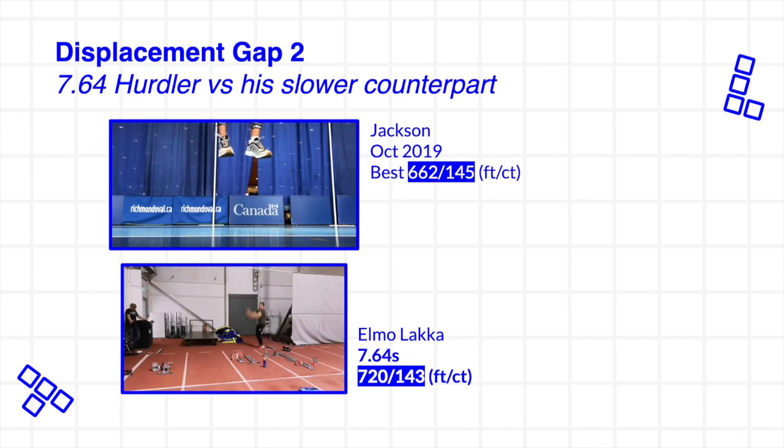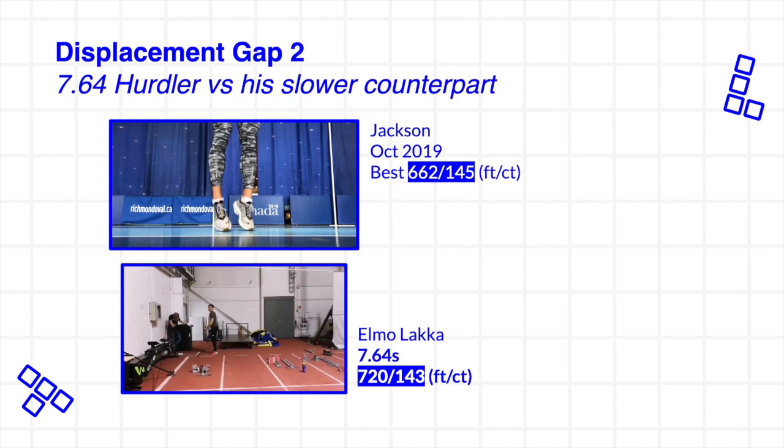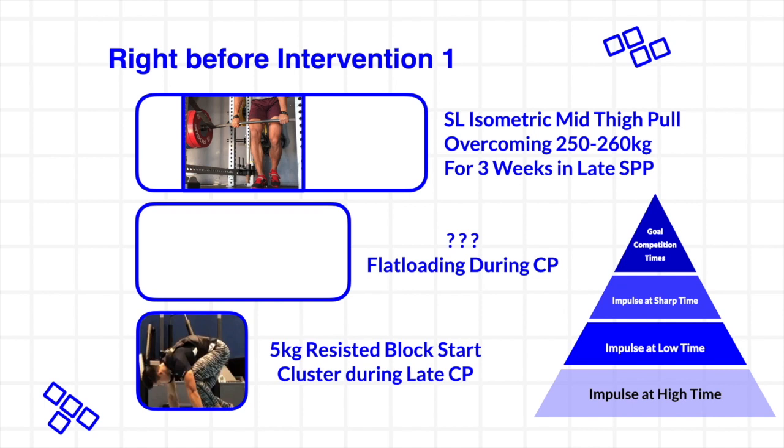This suggests that work in the specific and competition phase should consist of strength and power work in upright positions. When assessing leg qualities, one can't just look at counter movement jump height and power but also needs to consider reactivity around the knee and ankles — aka stiffness. Here, a much faster 7.6 second athlete is compared with the slower 8.0 athlete in a pogo jump. Both athletes checked the box for short ground contact times, which makes sense as hurdling is an even shorter time activity than sprinting. The goal for this athlete isn't just to have great stiffness levels but to achieve what strength coach Joseph Cohen calls maximum displacement at set contact times — not just achieving a very short contact time, but looking at how far they can actually displace vertically, horizontally, or a mix of both while maintaining that set contact time. For this athlete who showed great stiffness levels but insufficient leg power and poor acceleration, I concluded that knee extensor ability needed to be developed from SPP to CP. The reliance on performance for this athlete was achieving greater flight times or greater displacement levels, and hence there was a need to close that displacement gap.